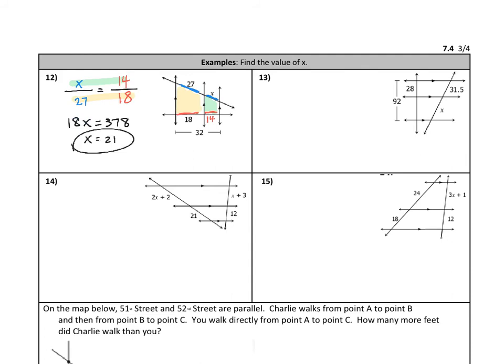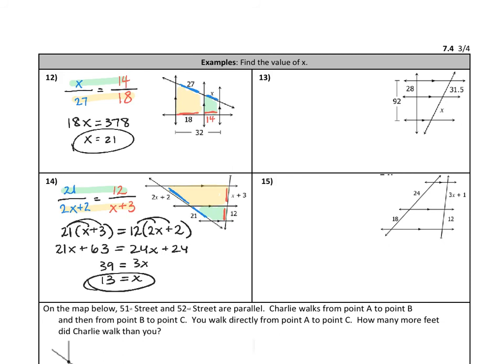Okay, let's do the same thing for 14. So again, I'm going to color code green trapezoid, yellow trapezoid, set up my fractions with that color coding, plug in my left-hand sides of each shape, and plug in my right-hand sides of each shape, and then cross multiply. Now when you cross multiply here, be sure to distribute the coefficient out front into each term inside of the parentheses. All right, you guys try 13 and 15 on your notebook paper, and then press play again to see the solution.